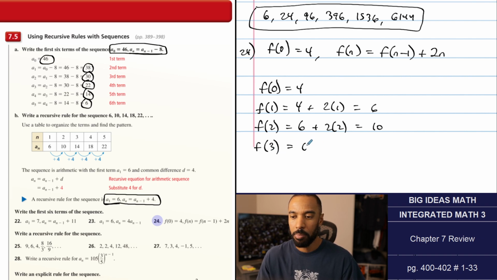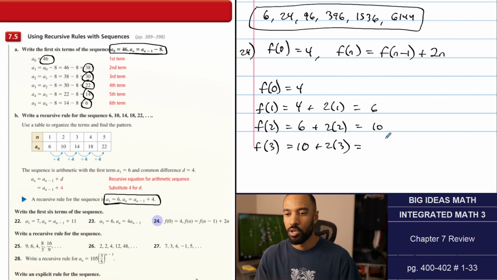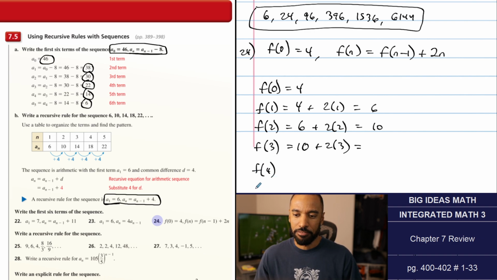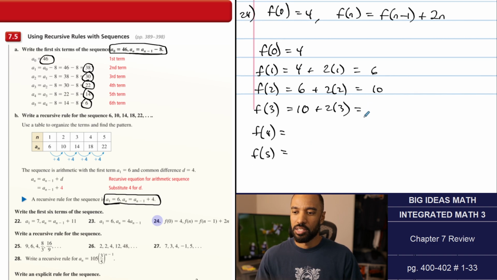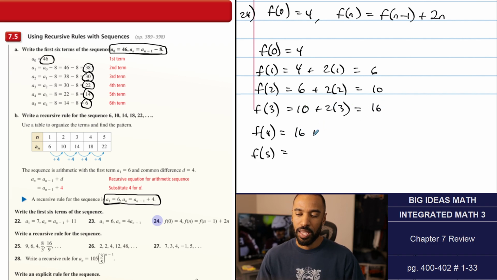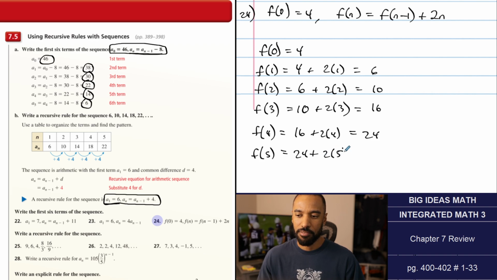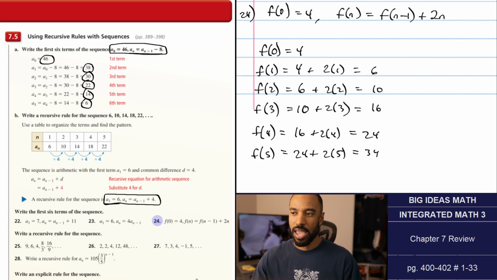Great. But that still works itself out in such a way that you might want to plug these in this way. We need, what, 6 terms? So we're going to go all the way up to f of 5 because we started at f of 0. Okay, so this one is 10 plus 2 times 3. And here's the thing. I can't start f of 4 until I find out what f of 3 is. f of 3 is going to go into here. Boom. And then plus 2 times 4, which is plus 8, which is 24. And then here we're probably doing plus 10. So 24 plus 2 times 5 is 34. So those are the values.